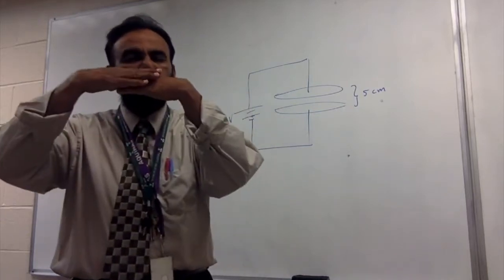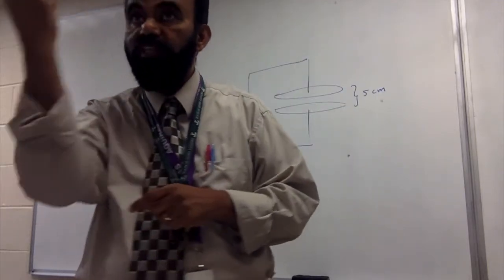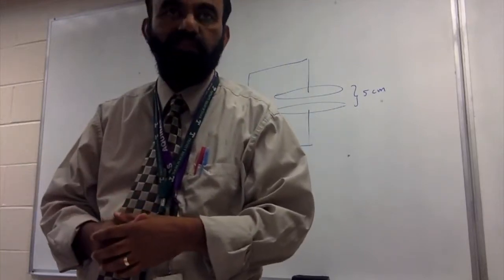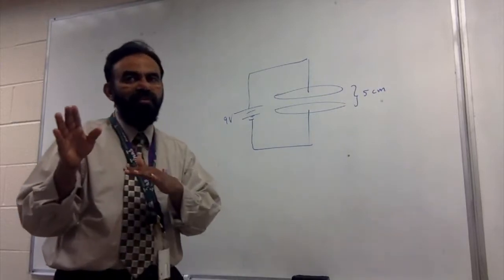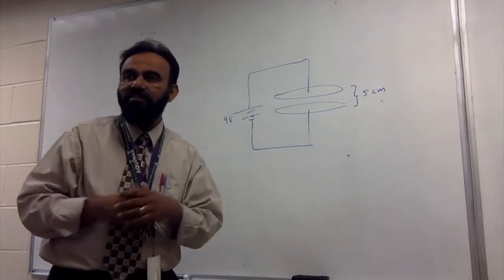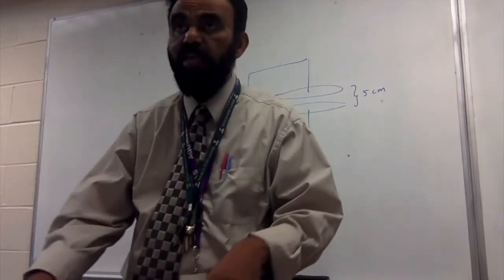When the plates are pretty close, the field everywhere will be very uniform, and so we take the entire area. But now when it's bulging out like that, the area and all that will be messed up. Therefore, yes, you can use the same formula, but understand that the formula will be slightly wrong because the flux is not uniform everywhere. All right, so if you use that same formula, what do you get?